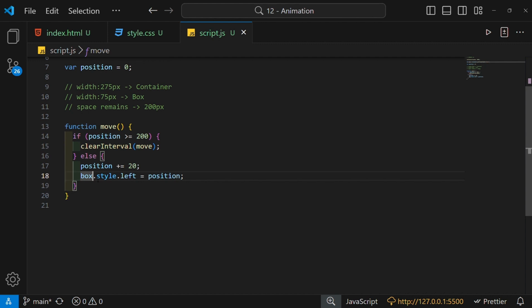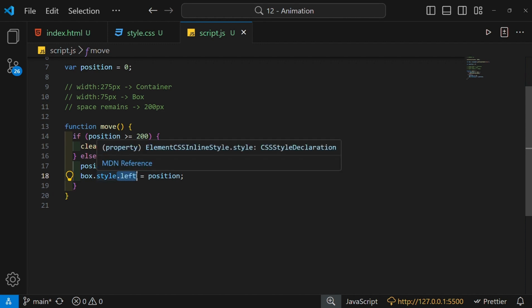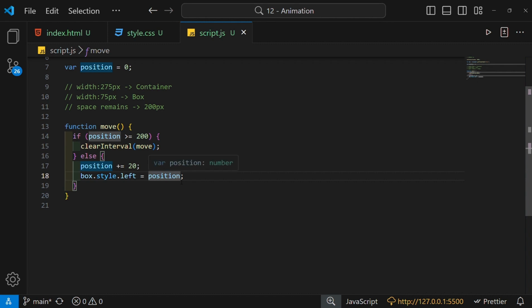So we call the style property of the box element, then the left property of the style property, and there we pass in the new position. So our position here is 20, but now we have to also pass in the pixels, because you remember that if you don't pass in px, then you're not going to have any value.